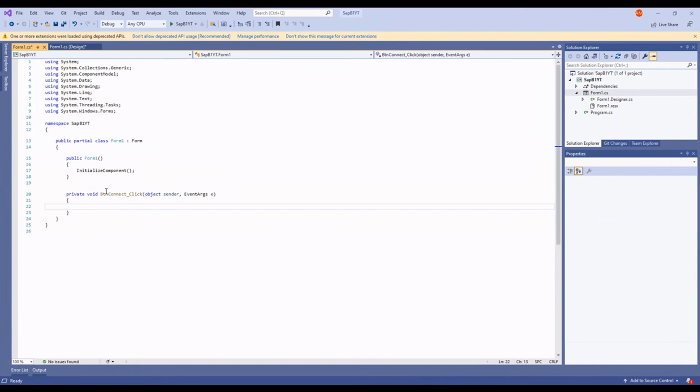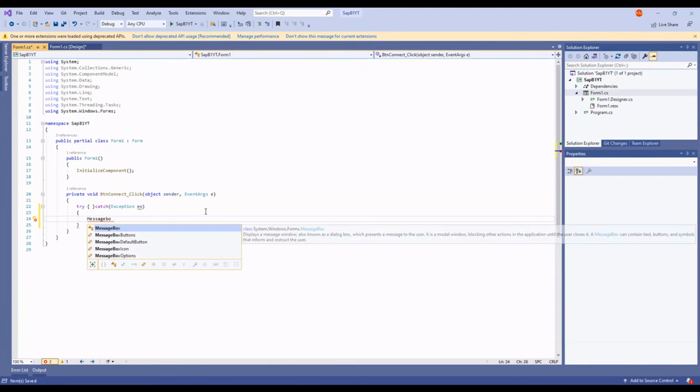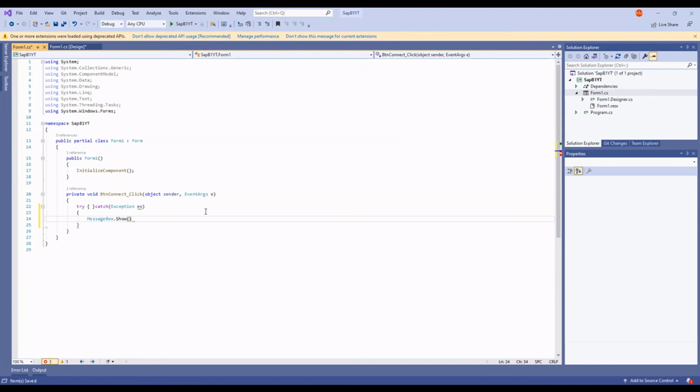Now we're going to make an event for this button, and we're just going to use try catch, right? That's one of the basic things that we should do. I'm writing the code in C# because I selected the project as C#, but you can also use Visual Basic if you are good at it. Both are almost the same, but with a different structure. They use the same framework and components. They are just different ways of writing the code. So we're going to give a message if there is an error, and this would be the connection error. We're going to say okay, or if something happened, this would be the connection problem which occurred, right?